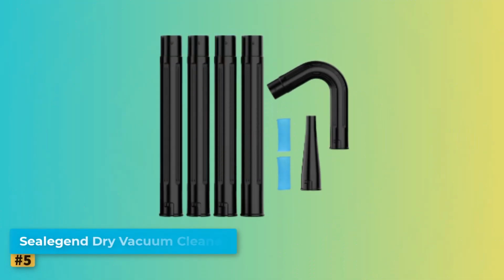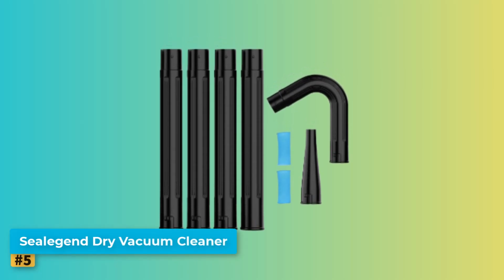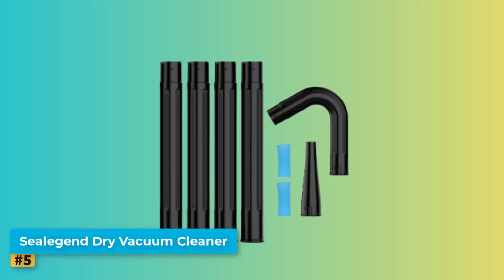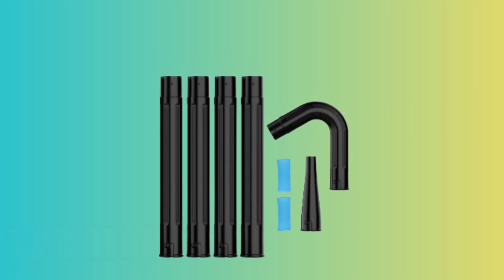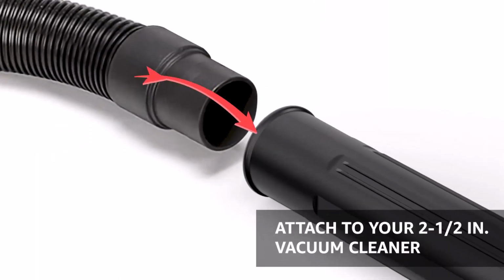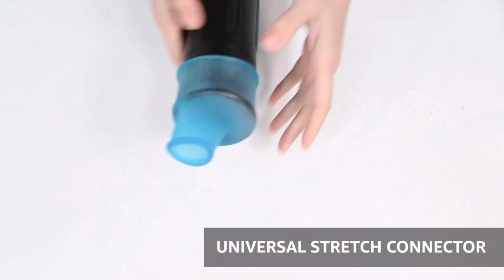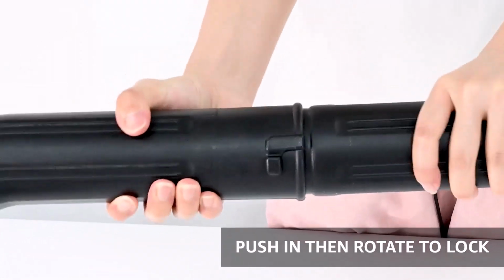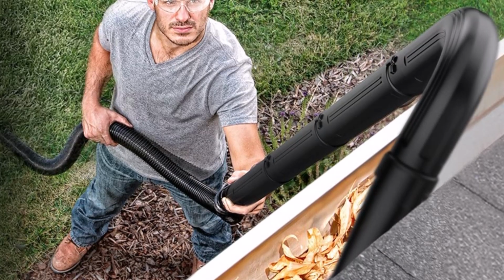Number 5. Sealegend Dry Vacuum Cleaner. The Sealegend Dry Vacuum Cleaner is another reliable offering for homeowners aiming to safely clean gutters from the ground. This tool is specially designed to fit 2.5-inch vacuums, not for blowers, and includes two universal stretch connectors, expanding its compatibility to slightly smaller hoses. This makes it an accessible option for users with various vacuum models in their garage.